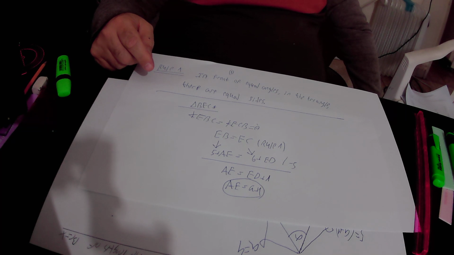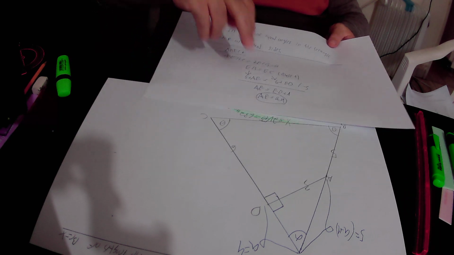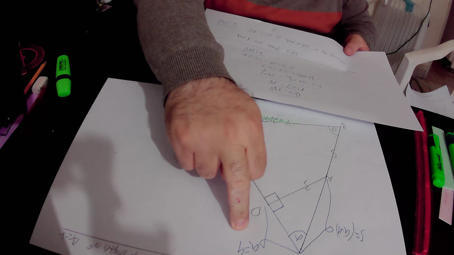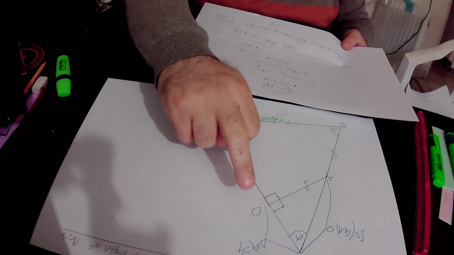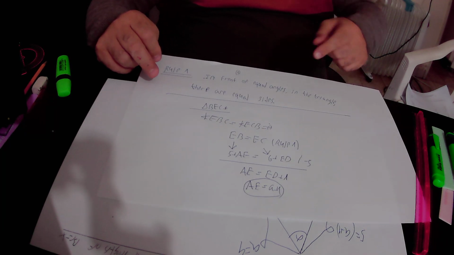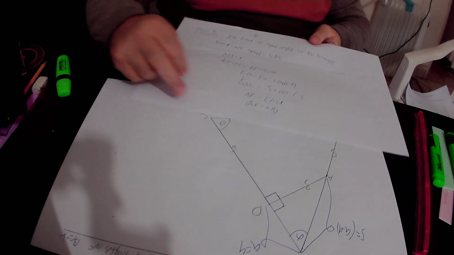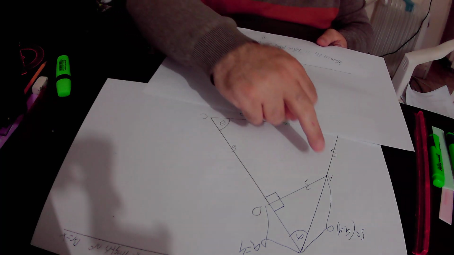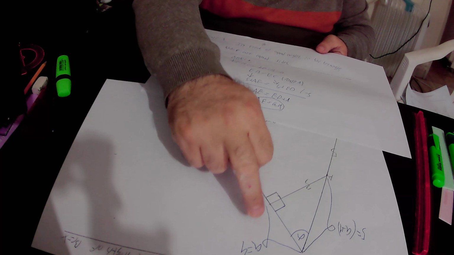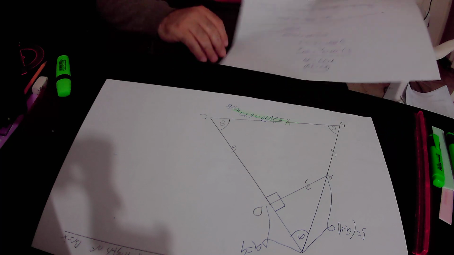Then we defined ED as A. Again, here ED is defined as A according to our definition. ED is equal to A. So we substituted ED by A, and we got that AE equals A plus 1. So here AE equals A plus 1. We know that ED equals A according to our definition, and we found out that AE equals A plus 1.